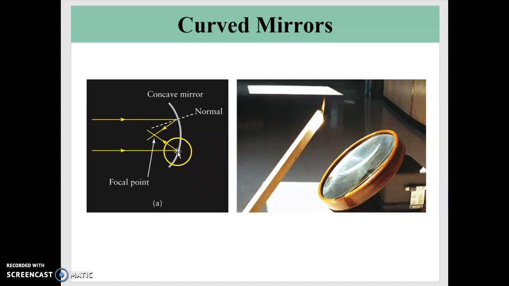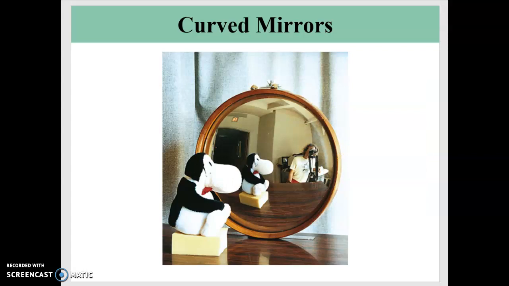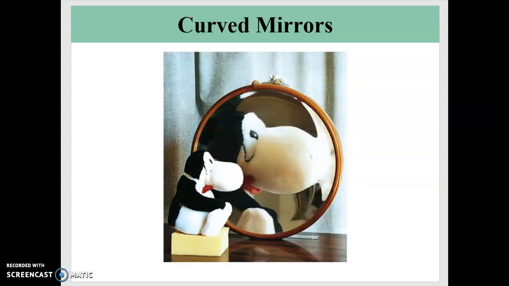I have a ray coming in down here. The outgoing ray is going to be moving downward. And here, the incoming ray is going to hit the mirror right here, and the outgoing ray is going to be reflected upward that way. So my reflected beams are going to be moving away from each other. So in that case, we say that we have a diverging mirror. And one of the consequences of this is for any distance from the mirror, my objects are going to appear a little bit smaller. And I also have a much wider field of view. I can see much more of what's going on in the room here than I can in this case.